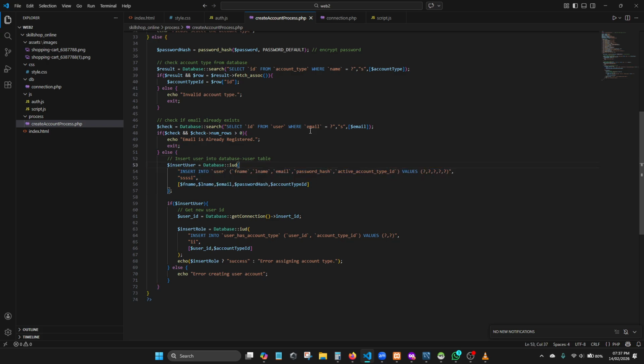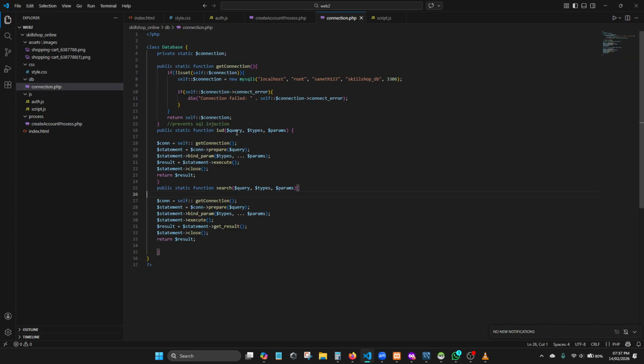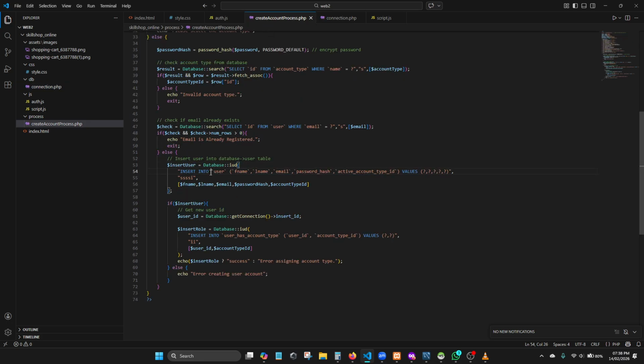As you can see, given here we said query, type, and the parameter. So here we have the query, the type of query, and the parameters. If you go outside of this structure, you cannot enter data into the database. As I said before, this is to prevent SQL injection. So yeah, that is there.